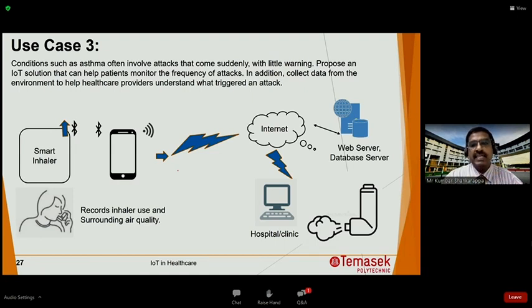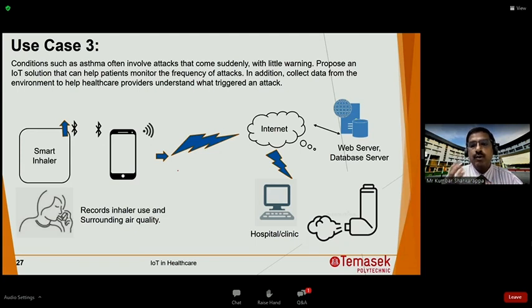So as and when there is an attack, it actually collects the surrounding data: the pollution level, the gas level, the temperature, humidity. All these parameters are automatically captured because these sensors are mounted on the inhaler. Using the mobile phone, this data is transmitted to the server.